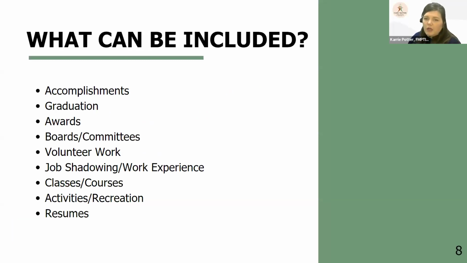What can you include in a portfolio? You can include a lot of things, like accomplishments. If there are different accomplishments made in school, maybe you've made honor roll, or had good attendance, you want to show that. Any awards you've received in school, you could showcase in your portfolio. Graduation is an accomplishment you could showcase too: look, I've graduated, earned my diploma or my certificate. Any awards, like we said, if you've won awards for public speaking or sports, those could be included in that portfolio.